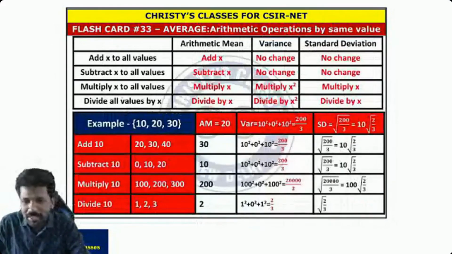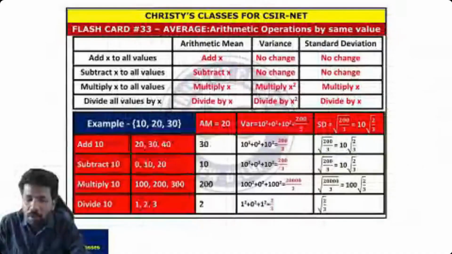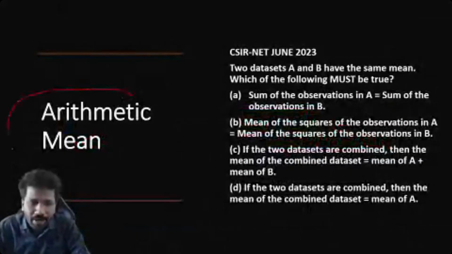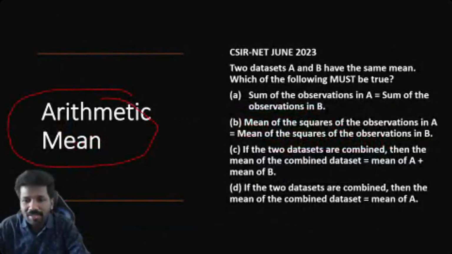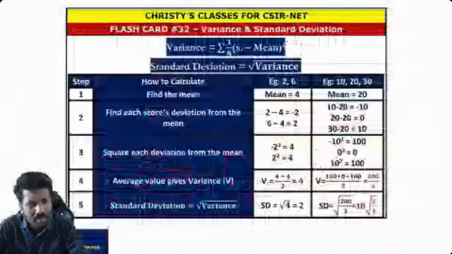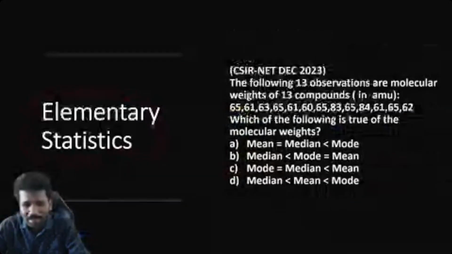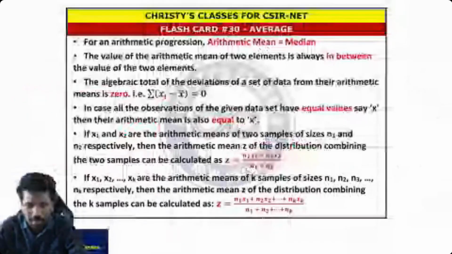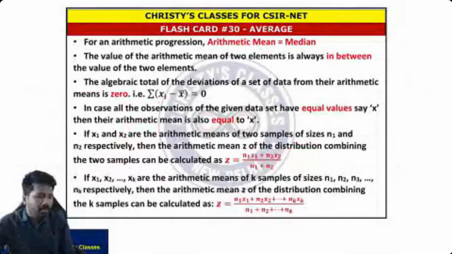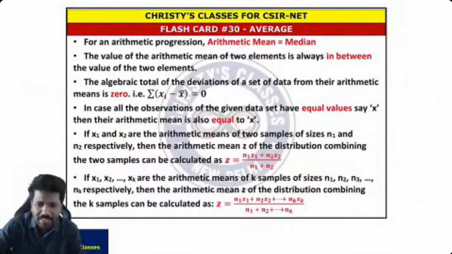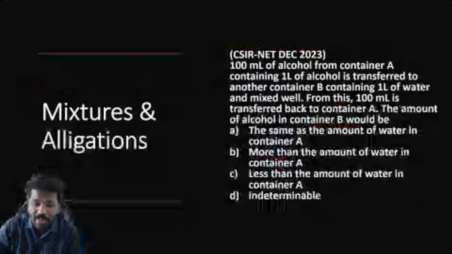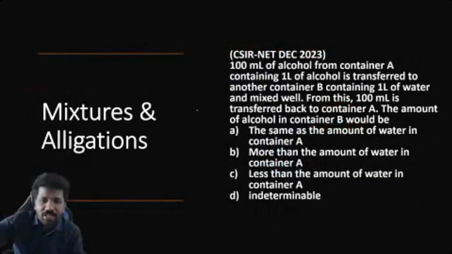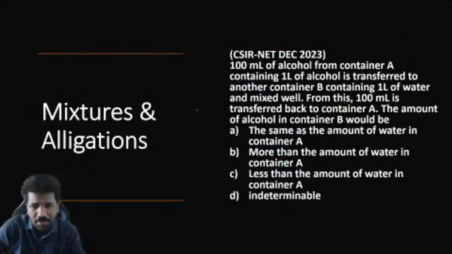So elementary statistics will be a separate lecture, and after that there will also be a separate lecture on arithmetic mean, because the number of questions is now more. That is why we will divide it into 2 separate chapters, elementary statistics and arithmetic mean in particular. The properties of arithmetic mean are also important, the idea of batch average is important, and if you extend batch average, you will get the allegation trick. The allegation trick is also important.